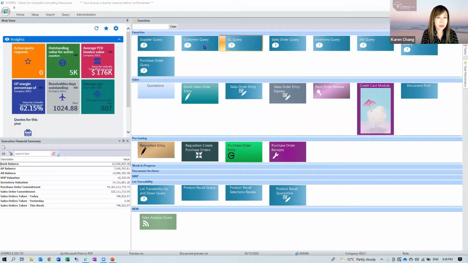And how do you use it? It can be set up by operator or it can be set up for a role, and it can be configured for any of the query windows that you see here. And how you turn it on, I'm going to show you very soon, but you may or may not have noticed in all the query windows that there's a double gears. And so I'm going to show you how to get in there and replace the traditional query windows with the web queries, the web view queries. So I'm going to use the GL query as my example today. So let me click into here.